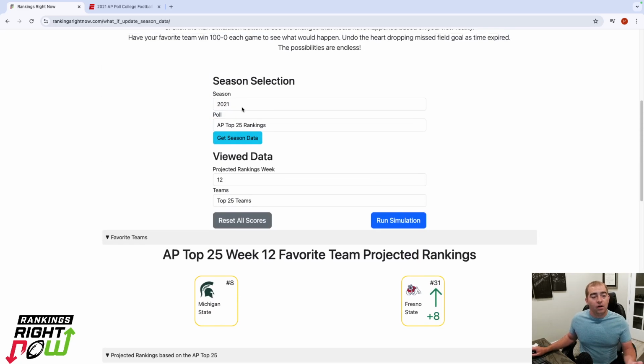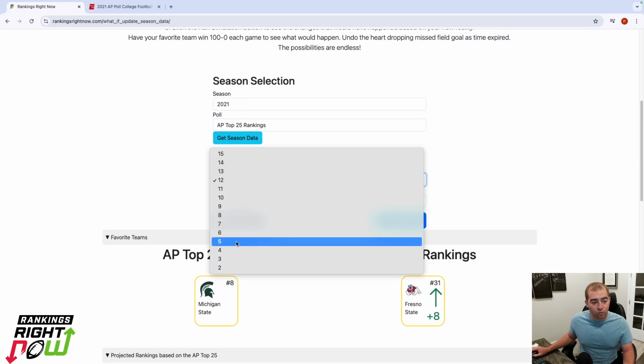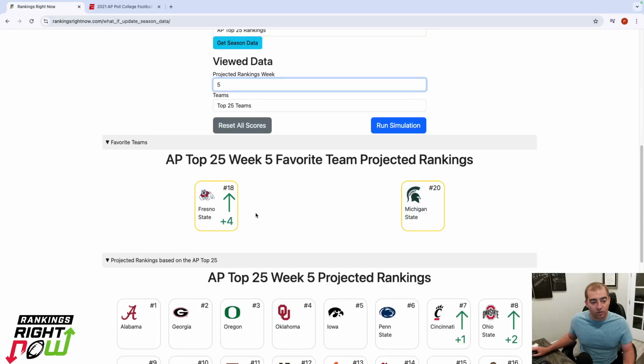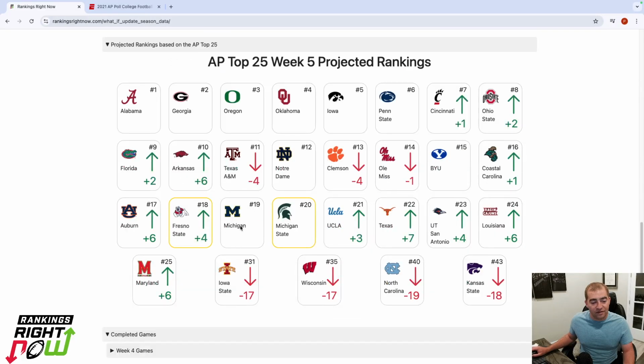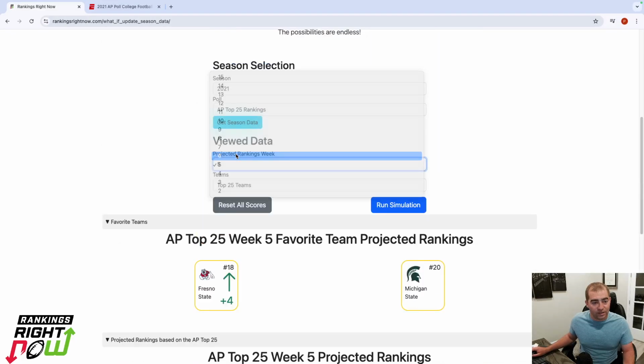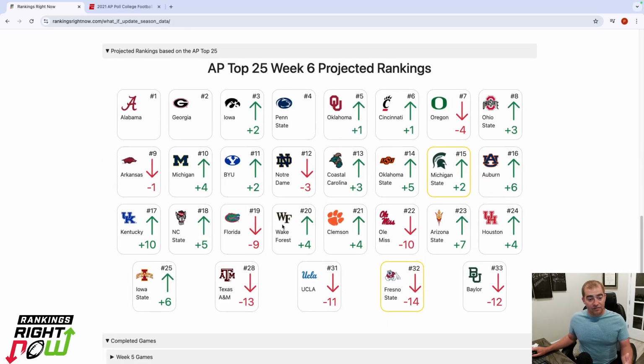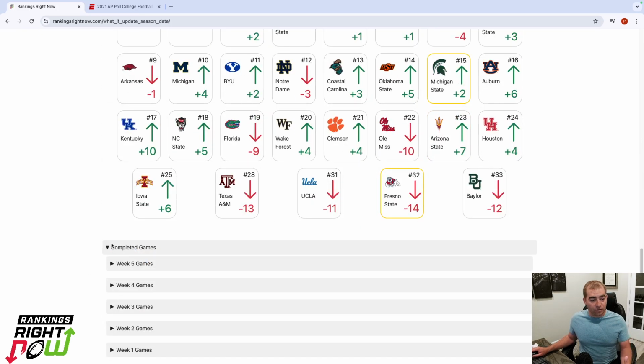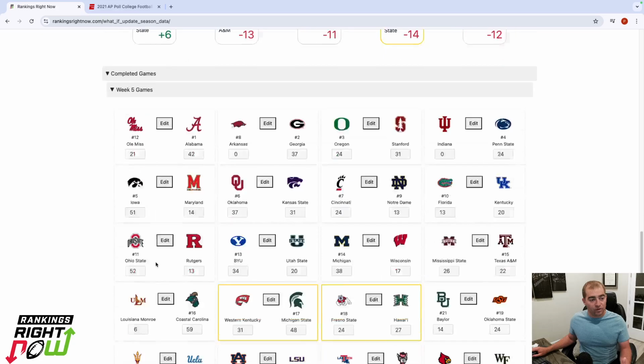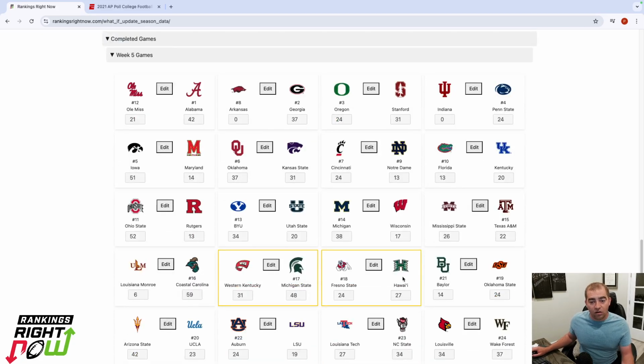Now, we are going to jump to the projected rankings for week 5, and actually we're going to make it week 6. In week 5, we can go down to the completed games and click on the week 5 games. We can see all of the game matchups for the top 25 teams right here.